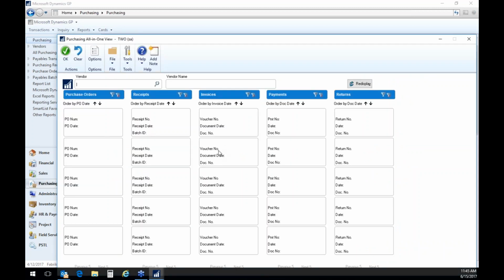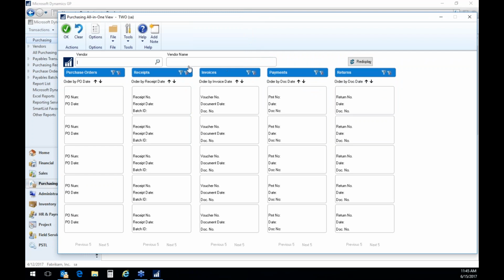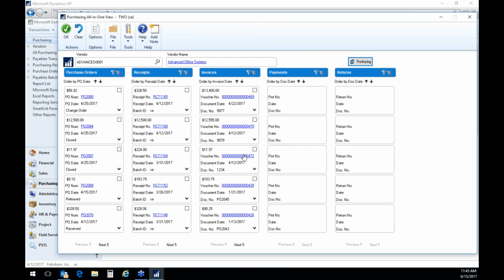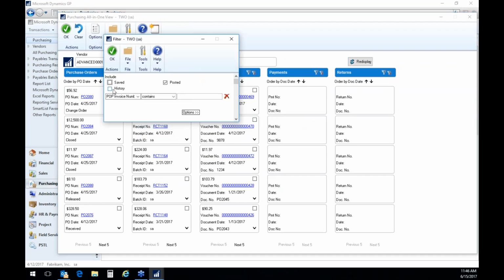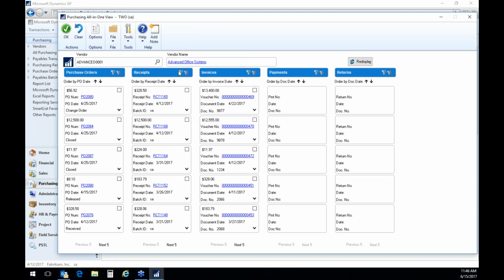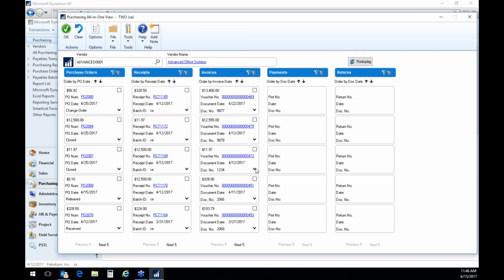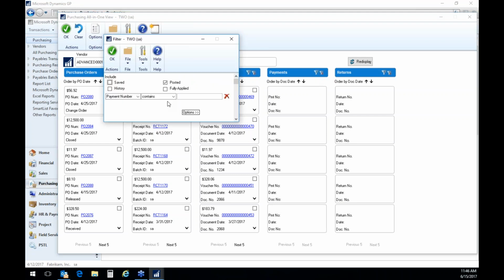But let's suppose that I'm looking for vendor information, and I don't know a lot, but I know the vendor. If I just pick one of my vendors here, we'll say Advanced Office, this brings everything up. We call this the all-in-one view, which brings up everything to do with that vendor from the beginning of time. Of course, I can toggle off history or add history back as the case may be. If I'm looking for something that happened years ago, I might want to bring historical things up here onto the window.